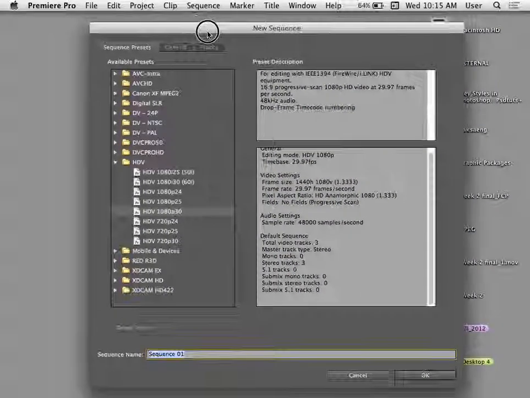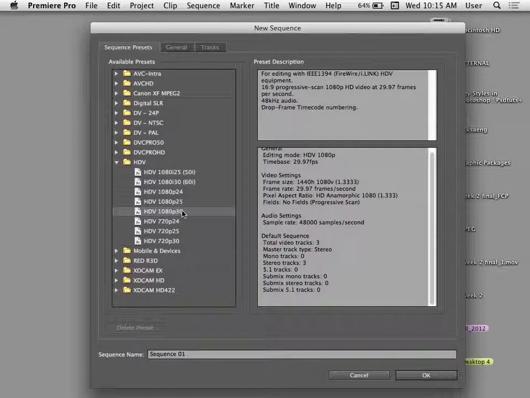Everyone should be familiar with our new sequence settings. 1080p, 30. That gives us the frame rate that we shoot from those cameras that you're using. The frame size and the frame rate. We're going to actually cover these things, you guys, in weeks to come, but you may notice that there's this 1.33333.